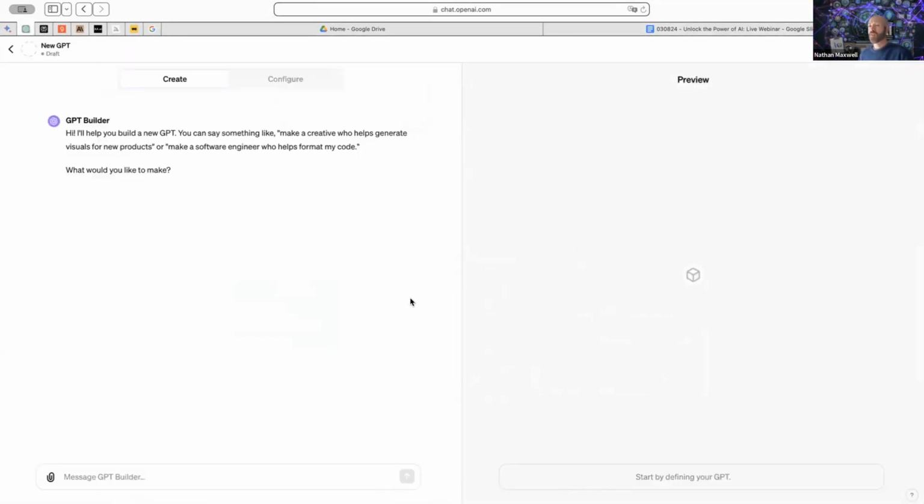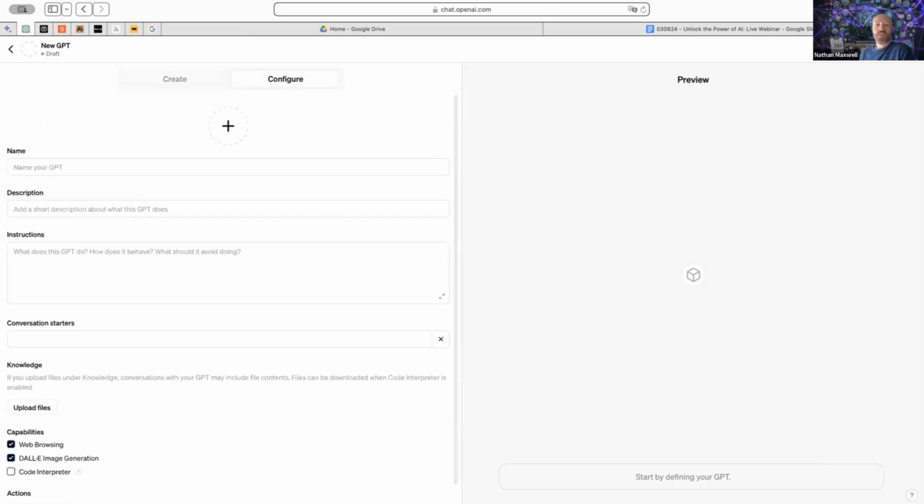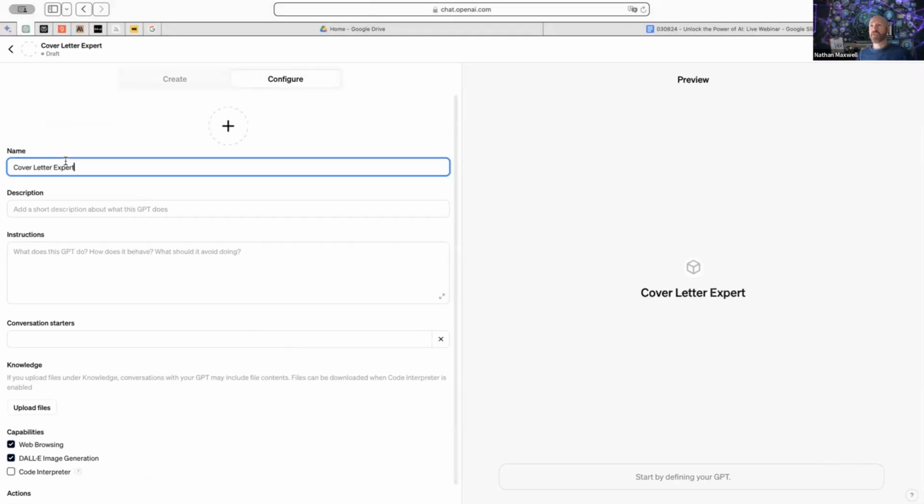So again, I walked through this. I'm going to go pretty fast through this today. So if you're not as familiar with this, maybe look at last week's because I went into a little more detail of showing a couple examples here. So I'm not going to go over some of that quite as much. But today, I'm going to jump right into the configuration, which is going to let me really manually manage this. And I'm going to copy and paste all of this into the chat for you guys also.